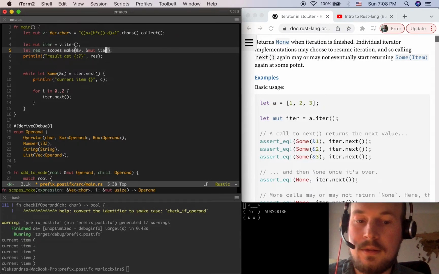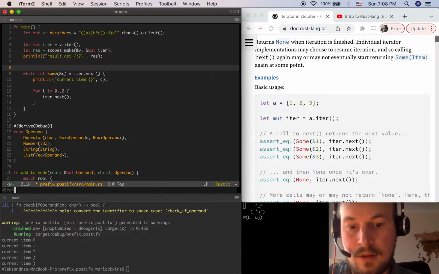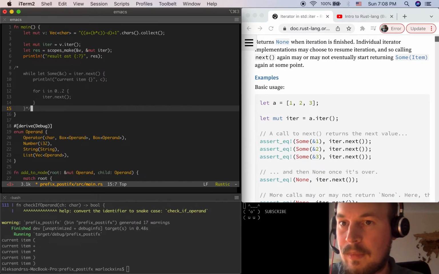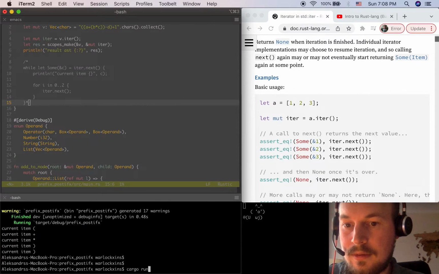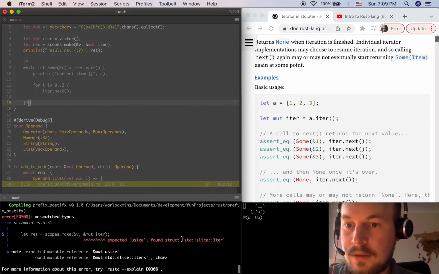All right, and this is going into, no, this is going into comment. Let's try that. Slice iterator.